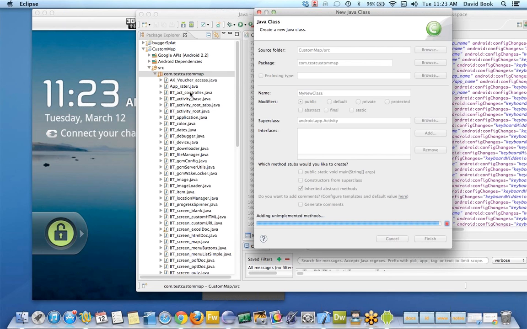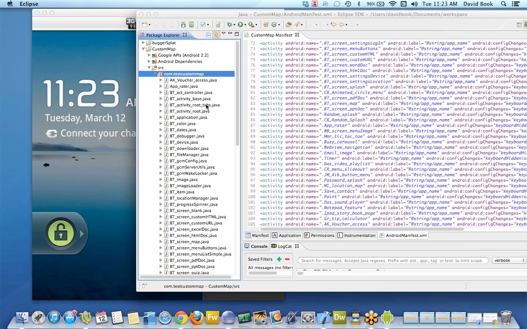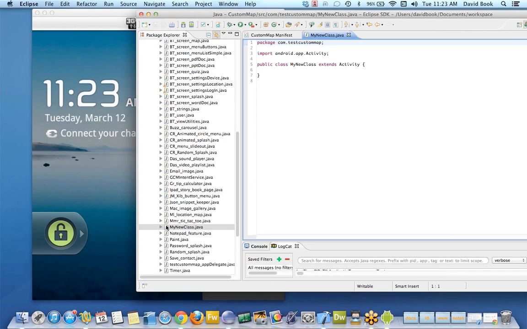I'm just giving a demonstration. I'm just making a new class called mynewclass.java. So it's down here in my project. I just opened it. Because it extends the activity class, we now know that this is a screen. We understand as developers that if it's an activity, it's a screen, which also means we might want to make it our home screen or use it somewhere else in our app.